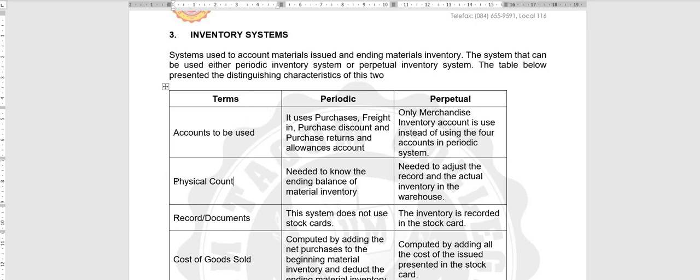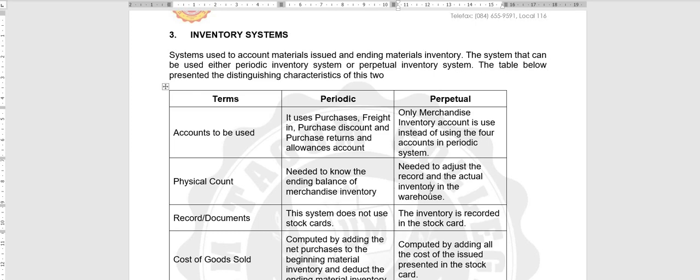Now, in relation to physical count naman. Under periodic inventory system, take note class that you will not know how much is the merchandise inventory balance, or ending balance, unless magkakaroon ka ng physical count. Only then malalaman mo kung magkano yung ending balance ng merchandise inventory account mo. Kasi nga, every time na meron kang purchases or movement sa iyong inventory, hindi mo naman nire-record as debits and credits of your merchandise inventory account. So for you to be able to establish your ending balance ng merchandise inventory, you still need to do physical count. Mag-ihap ka before mo ma-establish kung magkano ang ending merchandise inventory.